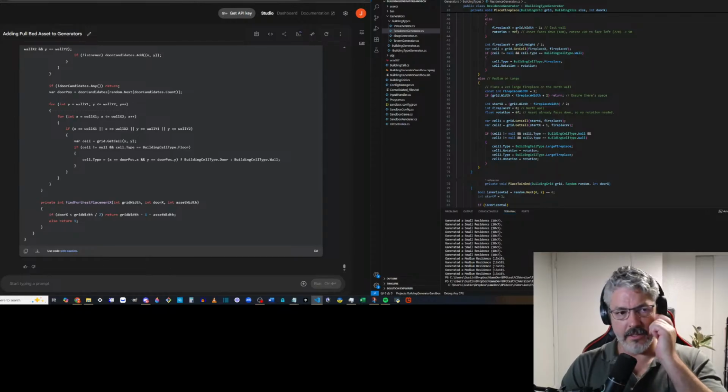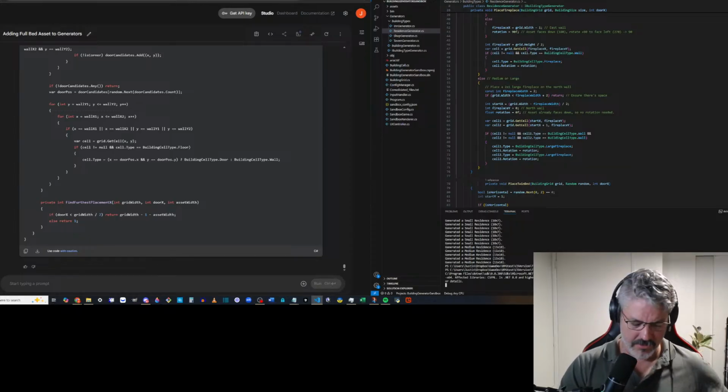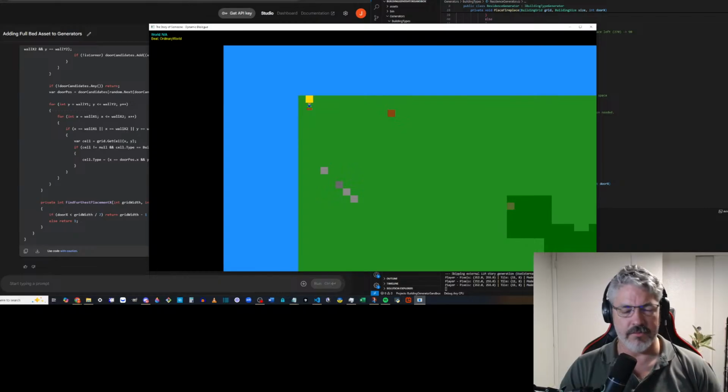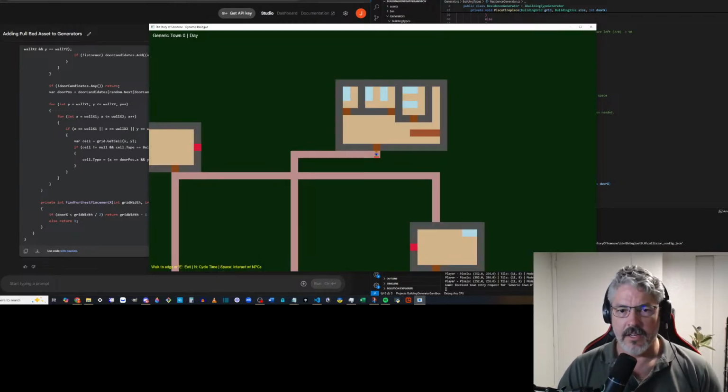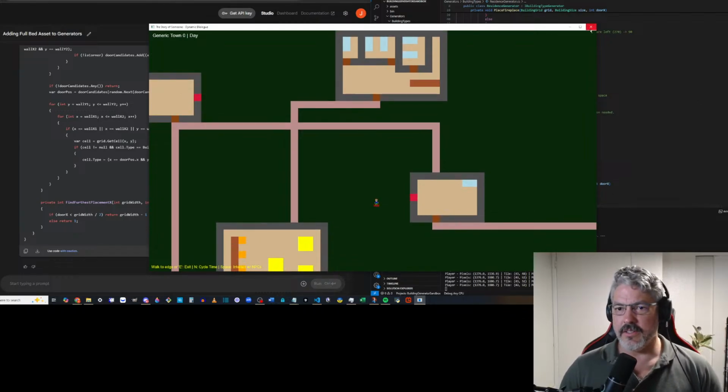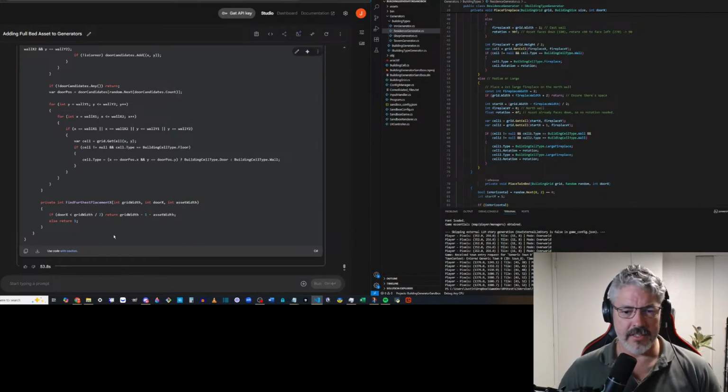And I think I need to give Gemini the full game file. I don't think it's ever seen this instance of the chat. I don't think it has ever seen my full game code base. So if we go in here, yeah, I want the buildings to be closer together. So I need to give Gemini the entire code base. And I think I'm just going to do a whole new chat for that.